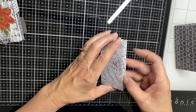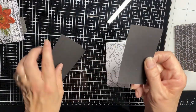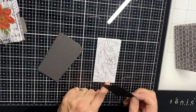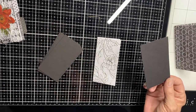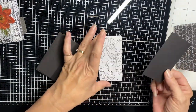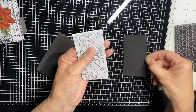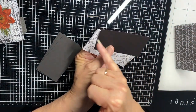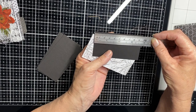Now, for my little journal cards in here, all they are, and this one I want to do the other way around, is 2 inches. That's for this size. Now this size, as I said before, was 8.5 by 8.5. Depending on the size that you do this little tuck, pocket, book, whatever you want to call it, depending on the size that you want to do it will depend on your little journal cards. So for me, I just want them to fit so that they're flush in there, which is what this one is. So these ones are about 2 inches deep, and they were not quite 4 inches from memory. 3¾. There you go.